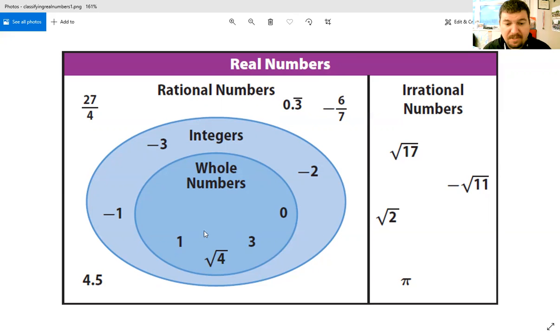So although some square roots are okay, perfect squares, right? If you square root a perfect square like 1, 4, 9, 16, 25, 36, you're going to get nice whole numbers. But if you square root a non-perfect square like 2 or 17 or 11, you're going to end up with irrational numbers. So if you get a problem that has a square root symbol and it's a non-perfect square, think of it as looking like pi, an irrational number.